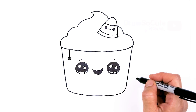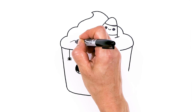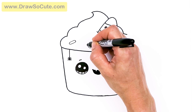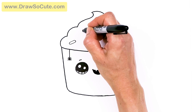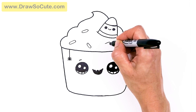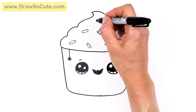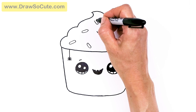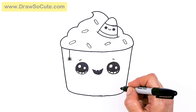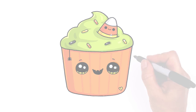And then let's see here, we can add some sprinkles or whatever you like on our cupcake. So just add some sprinkles here and there, and some Halloween colors. There. And of course, last but not least, I'm going to add a heart right here to make it my Draw So Cute Halloween cupcake.